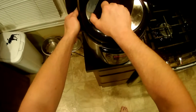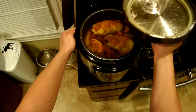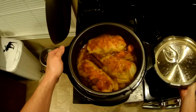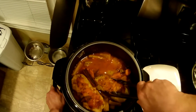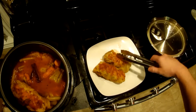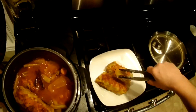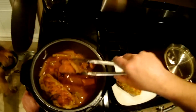We did eventually get there, and after 45 minutes we were presented with a wonderful pot of well-cooked cabbage rolls. And the smell that this put into my house is indescribable, really. You could smell all the unique different flavors, but it just melded together in such a way. It really reflected how I felt about how it tasted when I tried the filling for the second time. It almost doesn't make sense, but it's just wonderful and delicious, and I couldn't have been happier.